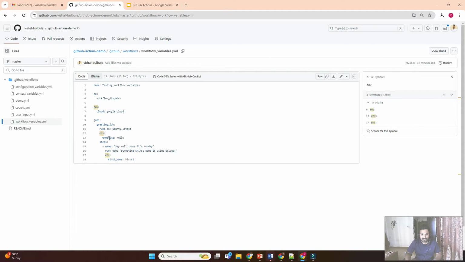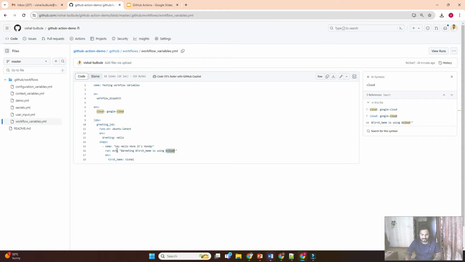I have created one more variable here within the job. The scope of this variable is within this job itself. I have also created one more variable within the steps, so this variable's scope is this particular step itself. Now, how can we access all these workflow variables? For cloud, we just give $cloud.